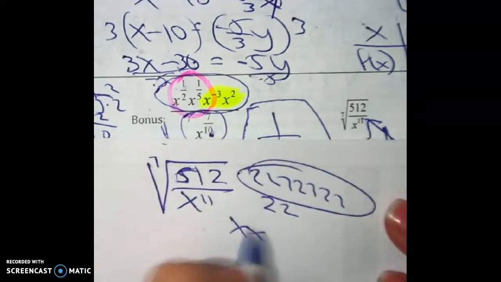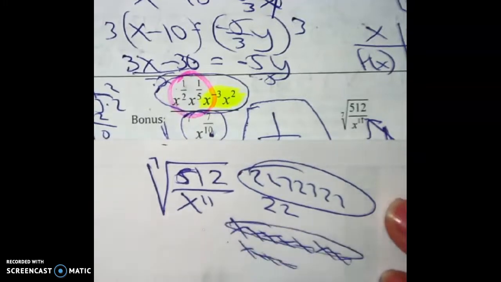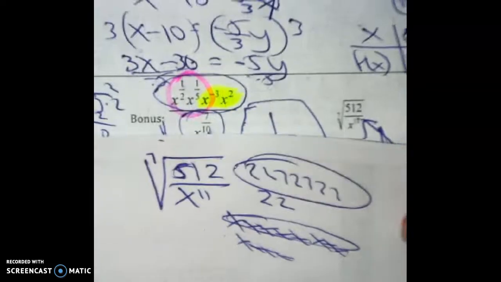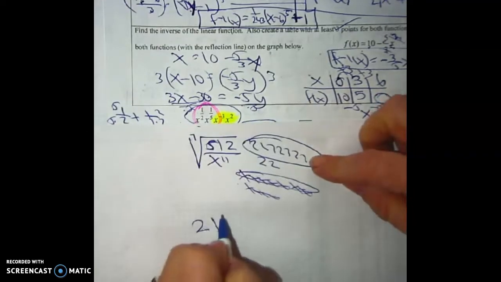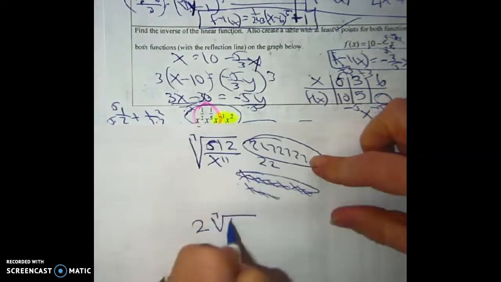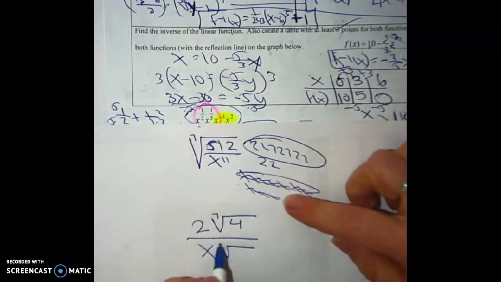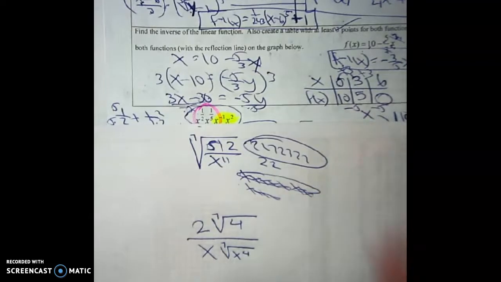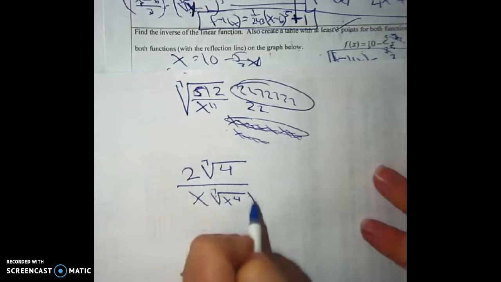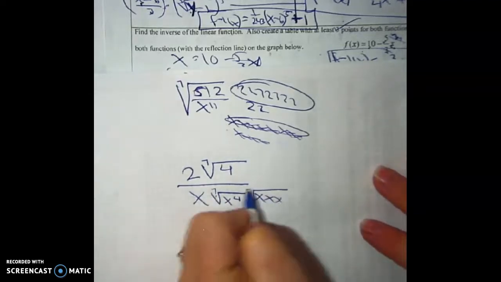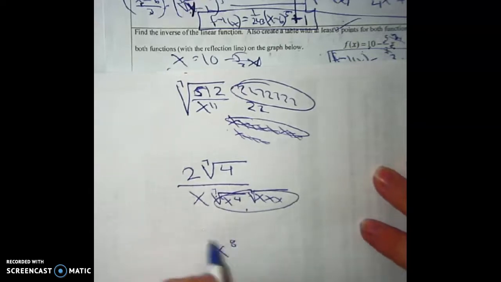And then my x is 1, 2, 3, 4, 5, 6, 7, 1, 2, 3, 4. Okay? Let me zoom out a little bit. Therefore, I'm left with 2 on top, 7th root of 2 times 2, which is 4. Then in the bottom, I'm left with x and 4 of these x's. Okay? Now, the top's fine. The bottom's my issue. I need to have a pile of 7, but I only have a pile of 4, so I need 3 more to get me another pile. And now I'll be x to the 8th in the denominator.